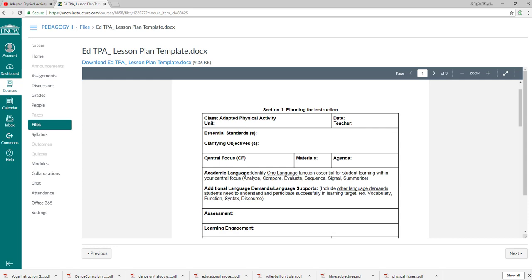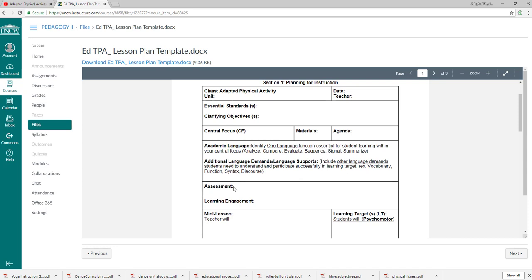So the central focus for your first day would be an introduction to handball. Second day would be cooperative activities and skill performance, and then the central focus for your third day would be gameplay, right? What materials you need, and the agenda for today. Notice that there's not a lot of space here. You can make these spaces as big or as small as you want.